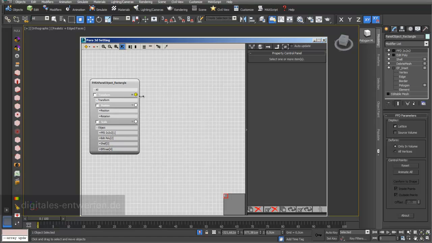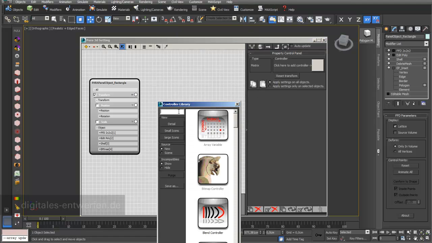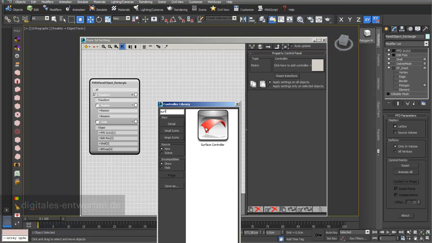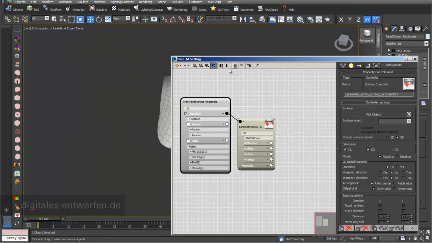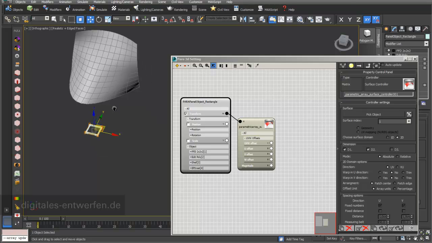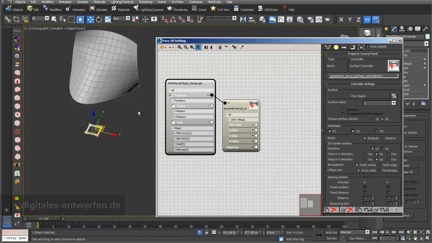And next thing, I just choose my surface controller, double click with my transform options. Like I already said, it's really important to do this because otherwise you can get in trouble if you use other controllers, for example, to control insets with a magnet controller and things like this. So I go into pick objects.